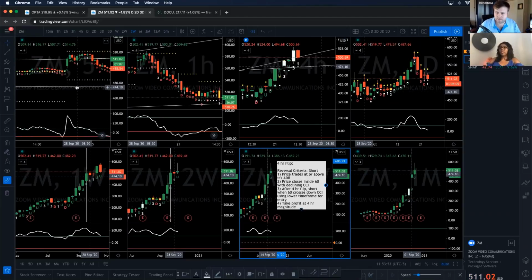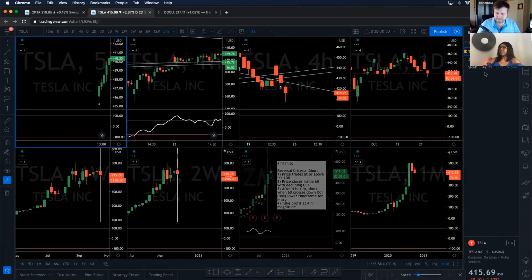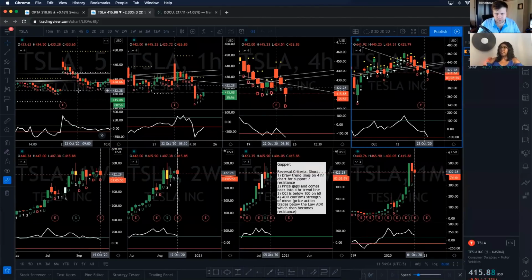So when we were looking at Tesla, we compared and contrasted that with Snap. When we looked at Tesla, we looked for CCI to come back in on the 60. In this case, I think it did cross above, but it came back in, because CCI moves with price action. It'll adjust with price action, but it is a lagger. So it came up and came right back in. So I want CCI to be below 100 on the 60 and above negative 100, so it depends on which direction you're going.